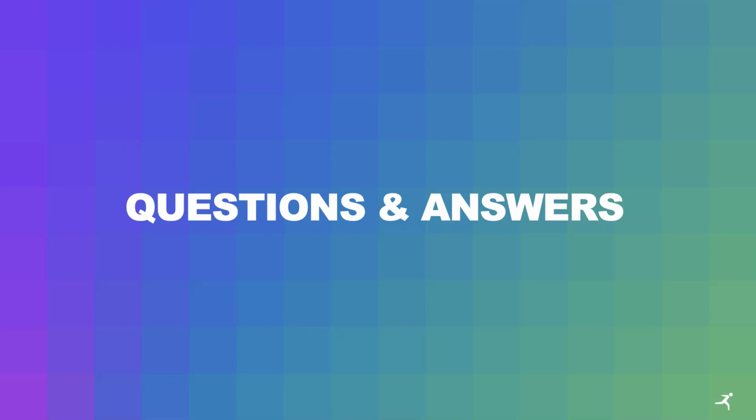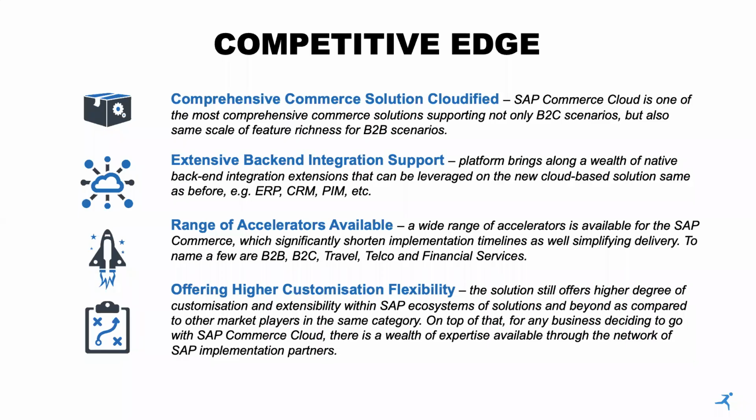And Kevin is asking, what are the major benefits in adopting SAP Commerce compared to other platforms? Right. So Kevin, I don't know if you asked that question before we were covering the section of the competitive edge, but in essence, if we go back a little bit, these are the main reasons to go with SAP Commerce. First of all, it's a really comprehensive solution. It's a platform that can support your B2C as well as your B2B business on one platform. And it is very, very flexible.